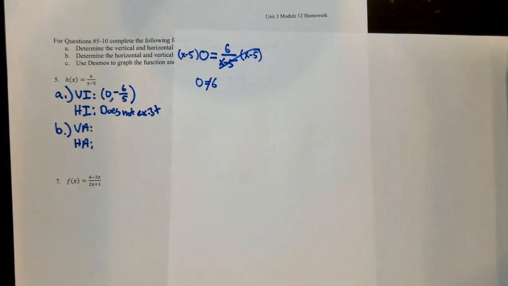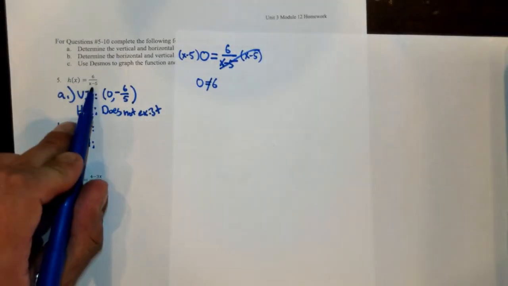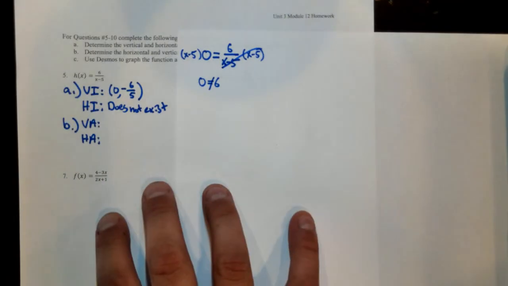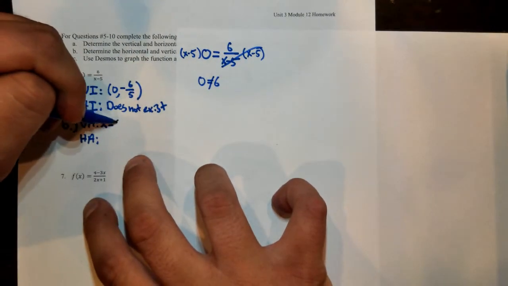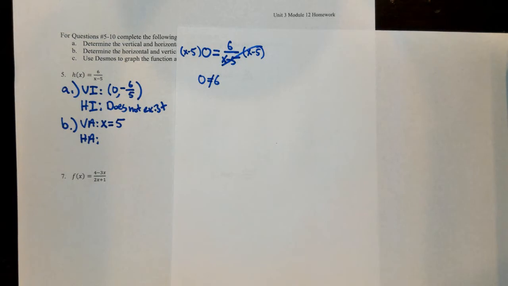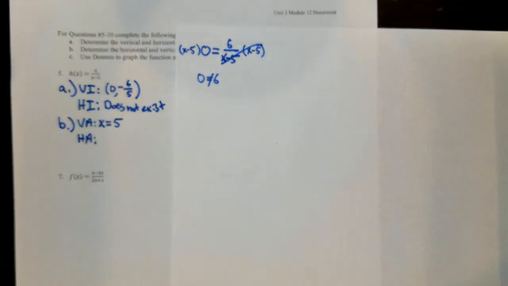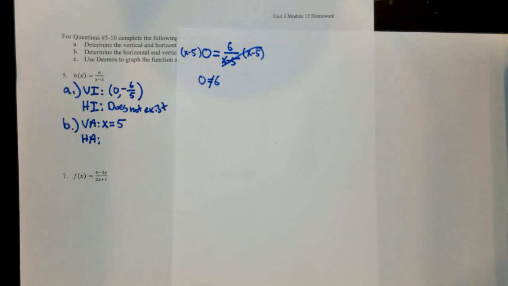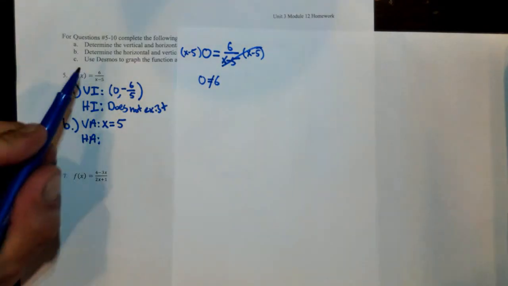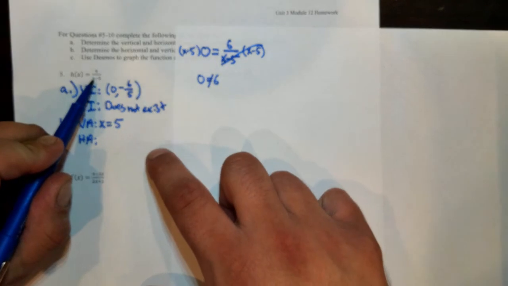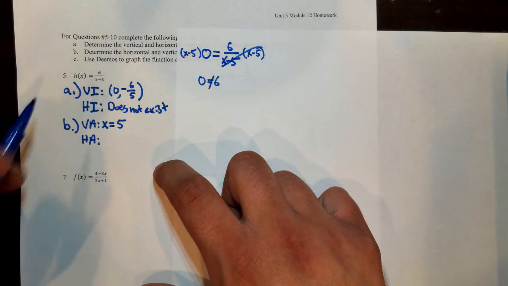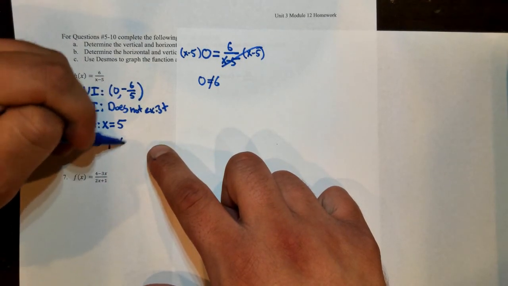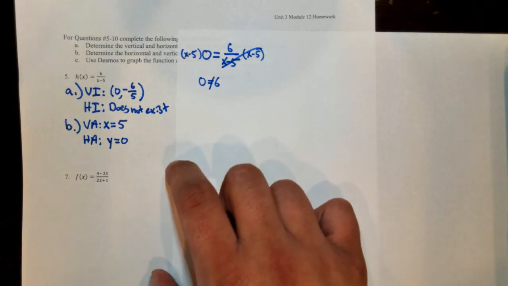All right. And then finding our vertical asymptote. Remember, it's when the denominator equals 0. So what number can we plug in to make it equal 0? Well, that would be x equals 5. All right. And then our horizontal asymptote, remember how we find that? We want to look at the leading terms of the top and the bottom. In this case, there's no x on top, and there's an x on bottom. When the degree of the polynomial is greater on bottom than the one on top, it's always going to be 0. So horizontal asymptote is y equals 0.